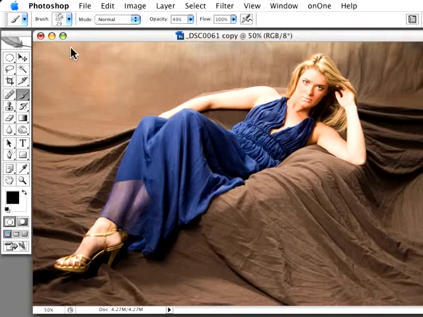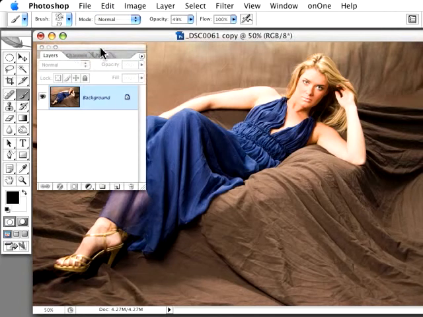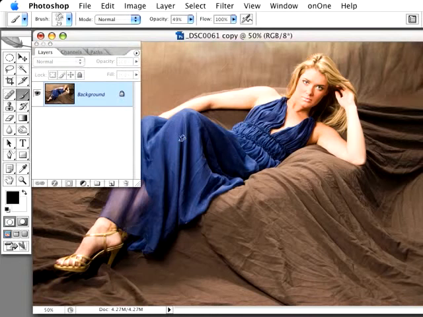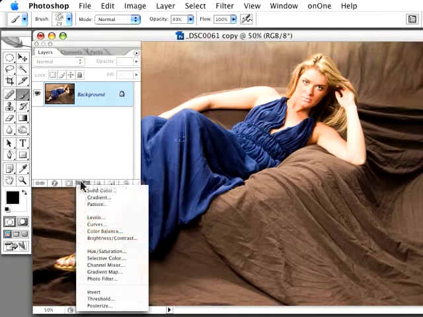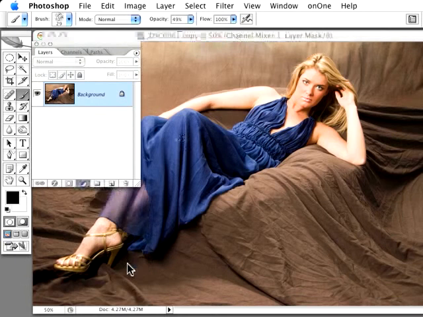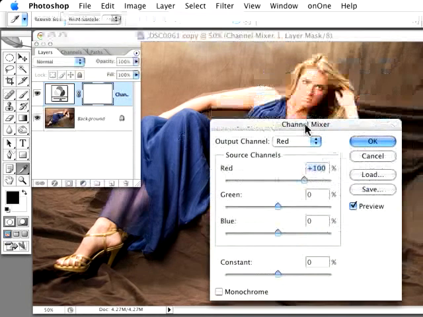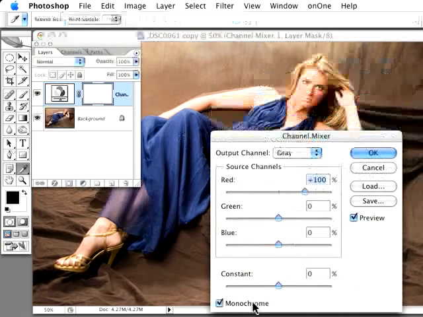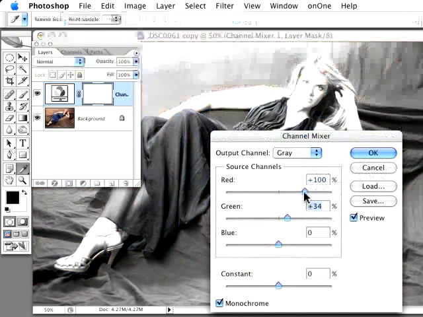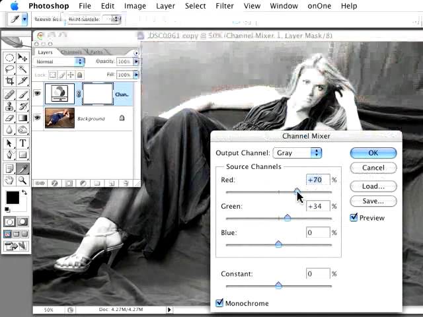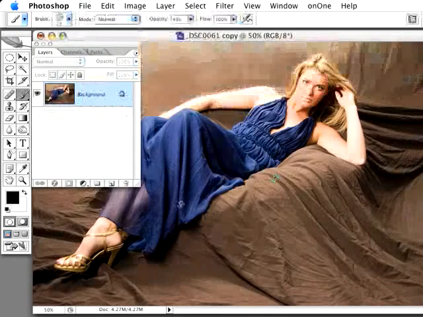So let me put this layers palette over here so you can see what I'm doing. So first of all, I need to convert this to black and white. And here's a method that Scott Kelby uses that I put a slight variation on that I really like because it gives me a lot of options. Part of the problem I always found with Channel Mixer is if you've ever played with this, you'll know that there's a very fine line between improving and blowing things out really quickly. You have to be really careful to get the result you want. So this is what I like doing.